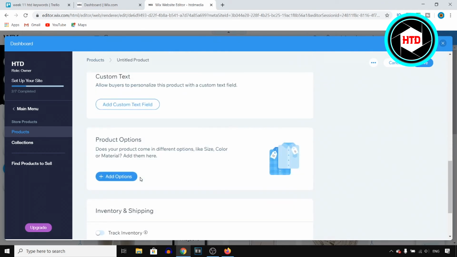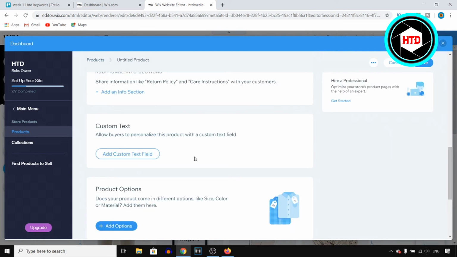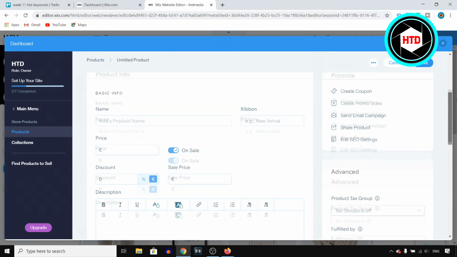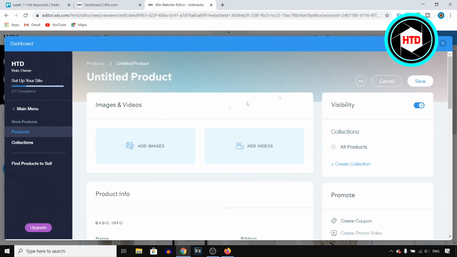It's pretty basic. So all you need to do here is add different variants of your product in case you have any. With a digital product, you might not. But yeah, that's pretty much how you can add a digital product on your website. It's quite easy. Just add it in here and then you should be fine.